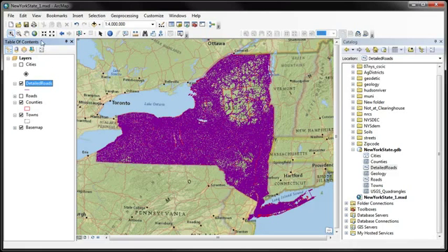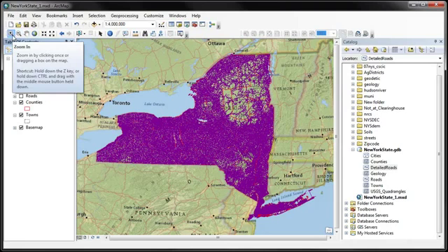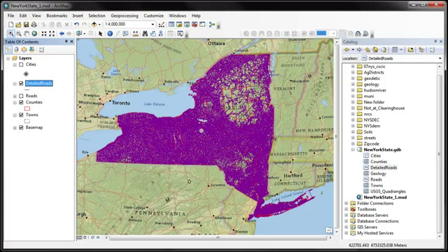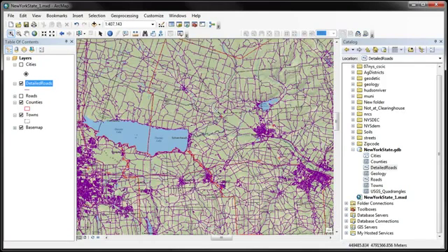Let's zoom in a little bit. Grab the zoom tool up here, and let's just zoom into this center part of the state here. Very often you might have very detailed, very extensive data sets, and you will want to select them out either by a specific location or by type of feature class, things like that, to essentially minimize the amount of data that you're working with, to only include those features that you really need.